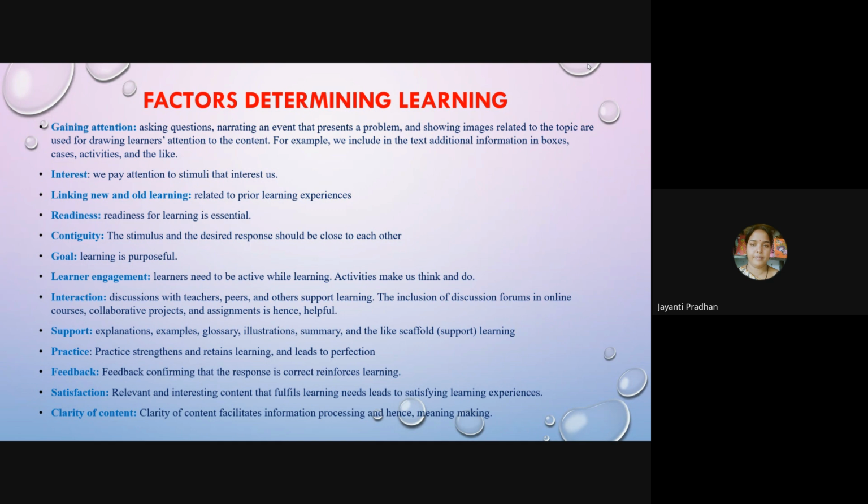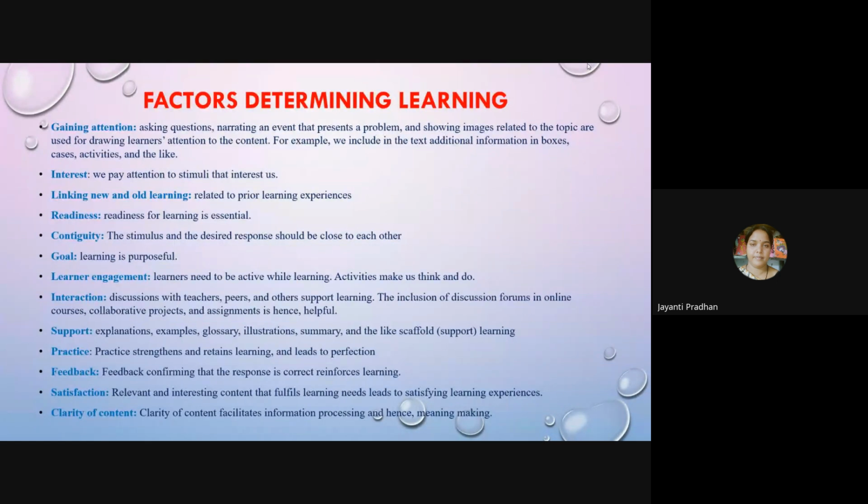There is interaction: teachers with peers, peers with peers, and peers with the materials. Here you are discussing with me and also going through these PPTs, so you are interacting with the material and with me. In a real classroom there is peer interaction too; online there are discussion forums, online courses, and collaborative project assignments, where we collaborate and interact.